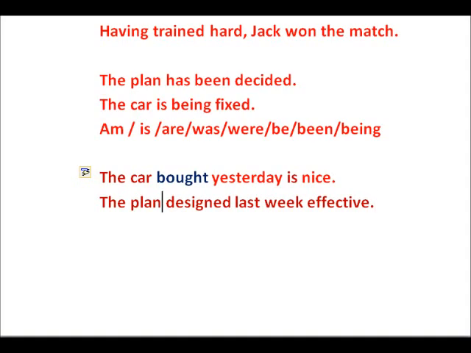Why? Because we have the plan as a subject. But designed can never be a verb for the plan here. Why? Because we can't say that the plan designs. It doesn't happen. The plan is not a person, so that it designs. So we can't say that the plan designed. We can say the plan is designed, but we don't have is here.